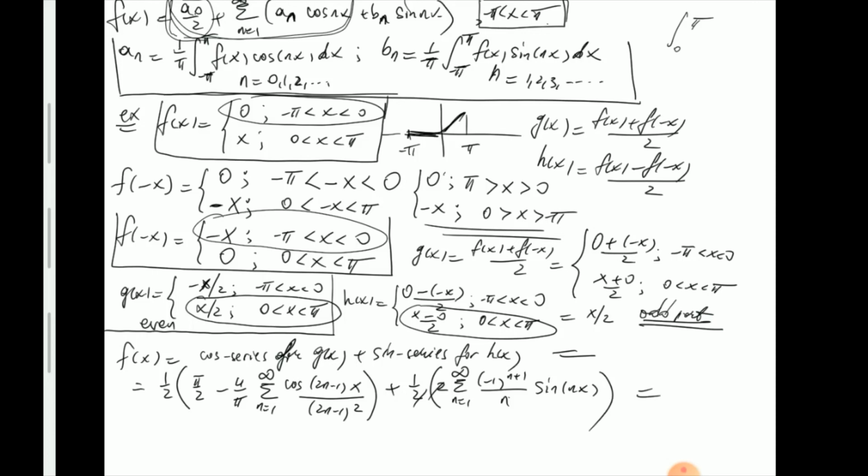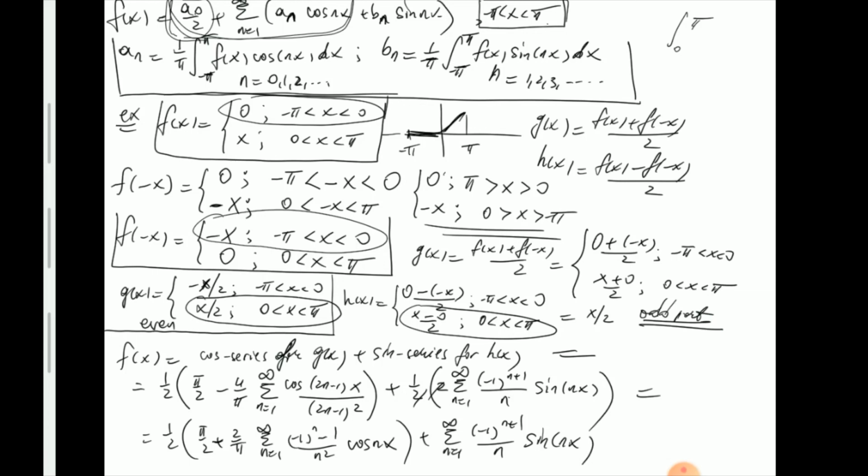So that's why, for example, it's better to take the equivalent for the series of g of x to be over all the numbers, not just the odd numbers. So here you can have, let's see, 2 over pi plus 2 over pi. That's another version of the same series, with minus 1 to the n minus 1 over n squared cosine of nx, plus the summation from 1 to infinity of minus 1 to the n plus 1 over n sine of nx. This is because in this case you can combine the two series later if you want to.